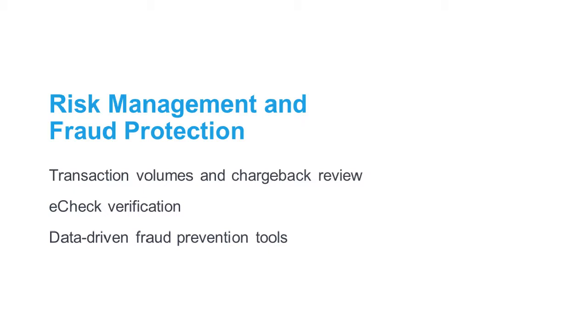First and foremost, you should, in conjunction with your merchant services provider, regularly review your transaction and chargeback volumes. This should be done minimally quarterly, but monthly is a great cadence for reviewing your merchant statements, seeing how many chargebacks come through, just making sure nothing looks abnormal. It's important to look at spikes both up and down in both of these categories. While higher transaction volume may seem great, if it's a significant spike that isn't explained by some seasonality, it's likely something that you should look into to make sure that there isn't some fraudulent activity happening on your merchant account.